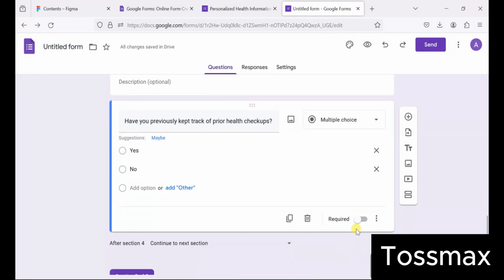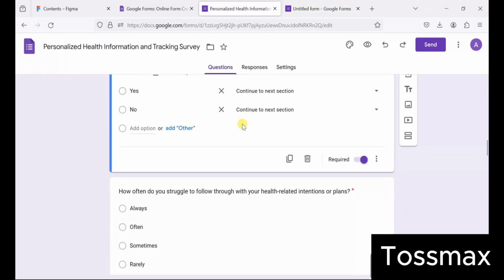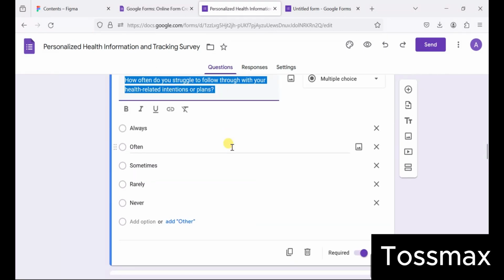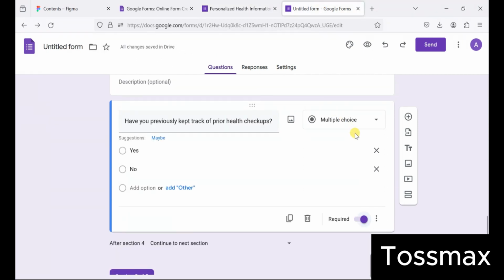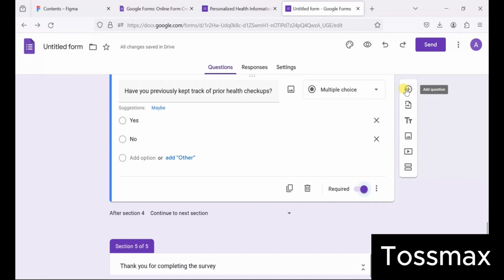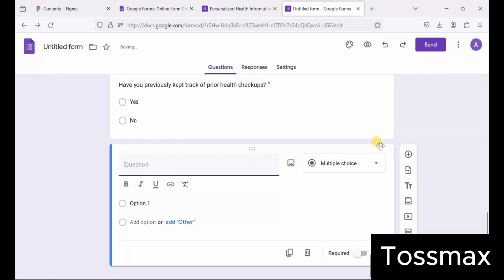So it will also be required. I'll come back here, copy this question, and this one is multi-choice also. So I'll click on the plus icon so I can actually add the question down, then I'll add the question later.